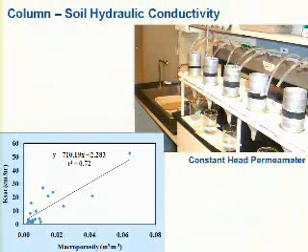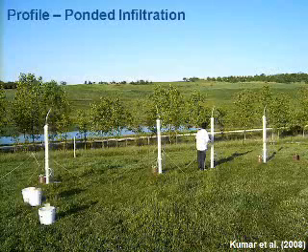Now with the columns, we can measure saturated conductivity, a very important property. In essence, that is the property that scales. It's very, very important across these different units. The constant head permeameter, and then here we have the macroporosity scaled with scanners, the tomography, and we can relate that to the bulk core property. So that's, again, a very useful exercise that we've been able to do in the past.